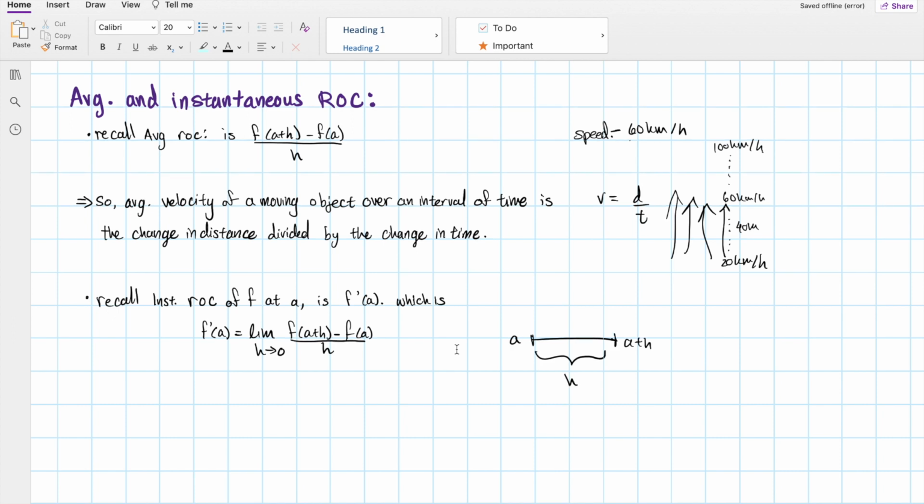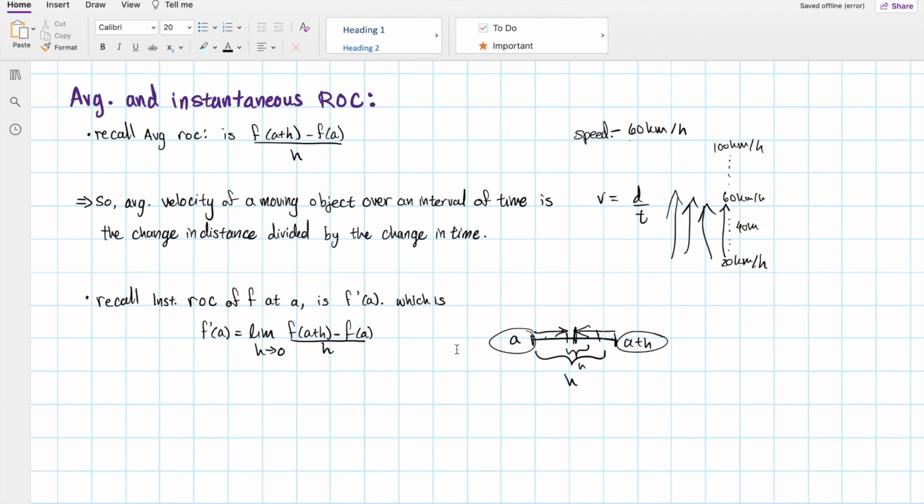So instantaneous rate of change says, as these 2 points get closer and closer together, because h becomes smaller and smaller and approaches 0, so originally say h is 30, and then it approaches 0, what happens to the function as these 2 points essentially become one singular point in time and they meet?